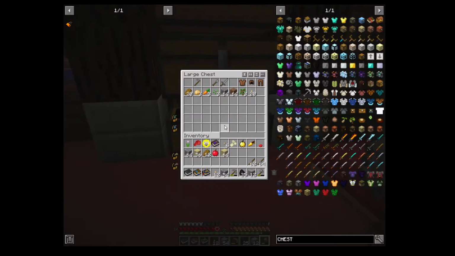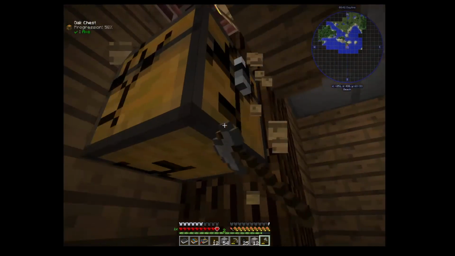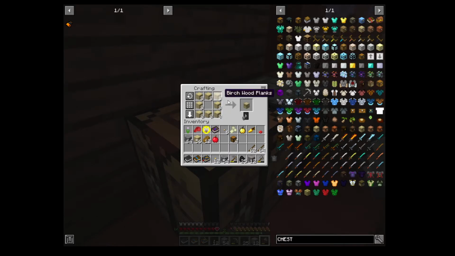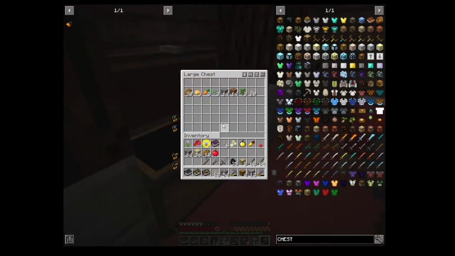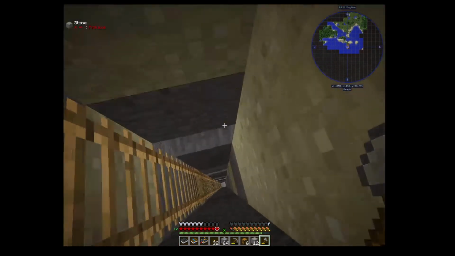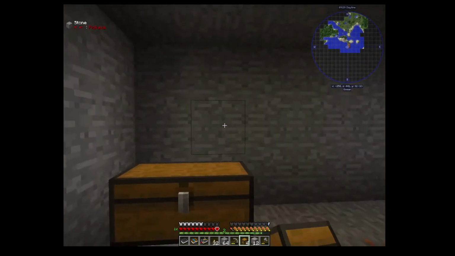Okay, so let's leave all that there. Grab all these. I don't really need these, so toss these out. And Bubba Boy. Okay. Now that we got everything all set up, let's go ahead and start placing.